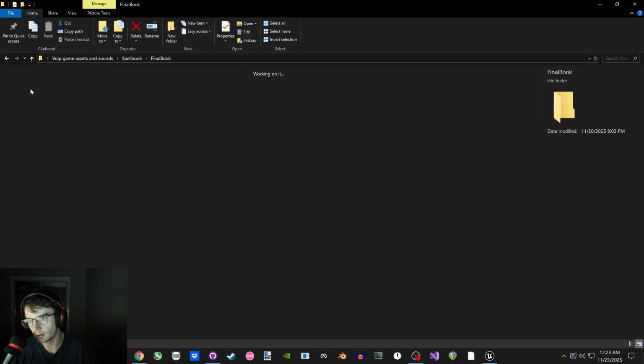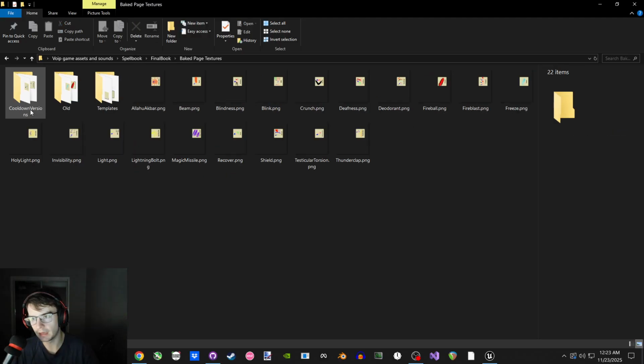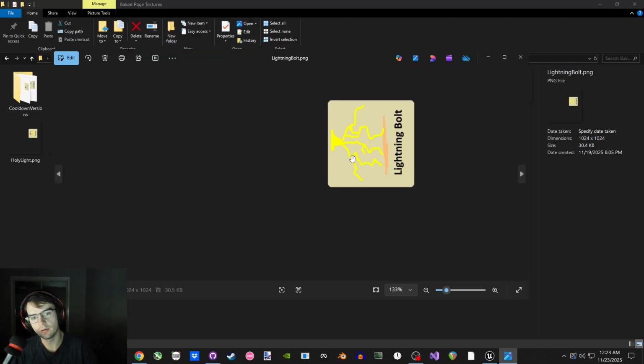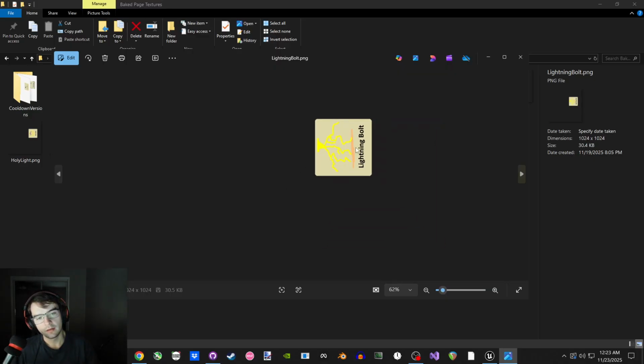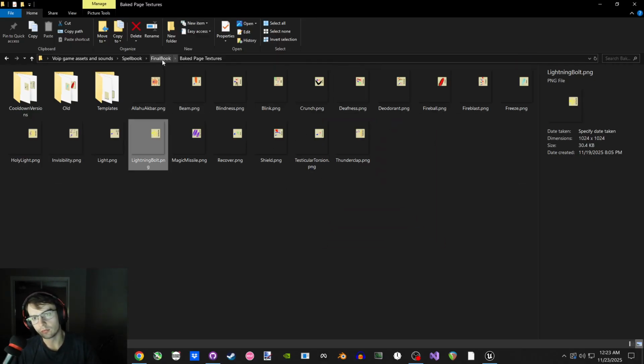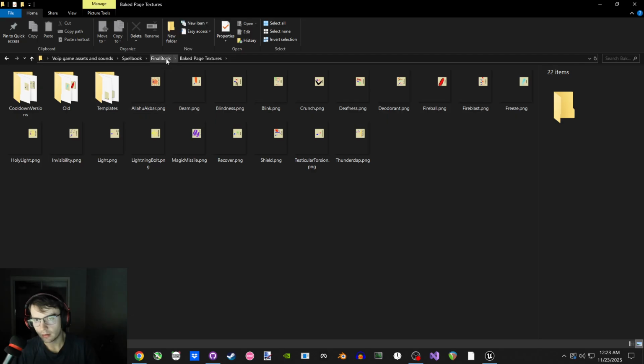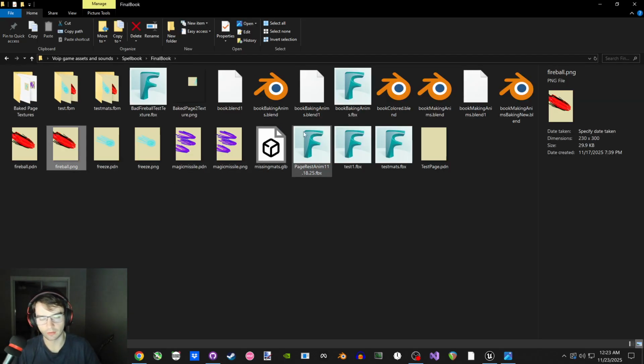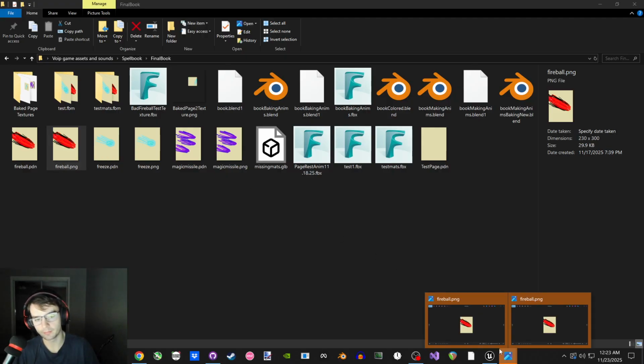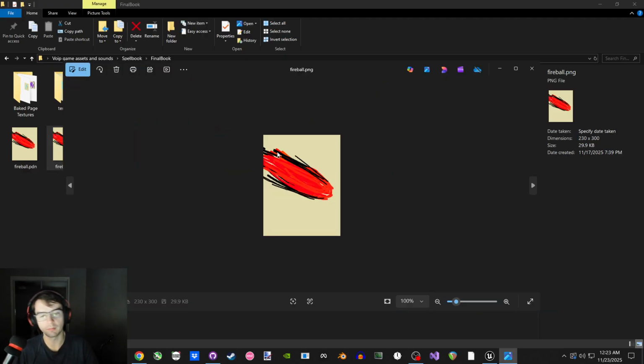Spellbook. Final. Pages. I thought I would have to go in and apply the lightning bolt drawing that I initially had. Well, actually, I haven't even made one. And I would apply the vertical version of it. So I would go in here and make a lightning bolt again, like this. And then I would go into Blender and apply the texture, and then boom, bake it. The nodes in there are already set up, so it wouldn't be long. It'd probably take 30 minutes to do it for all of them.